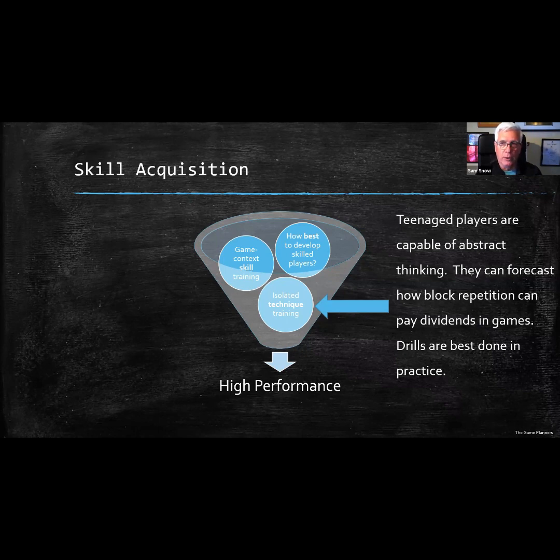But older players can mentally project into the future and realize, if I do this work now, it'll pay off for me in time. It'll pay off for me in weeks, months, years down the road. They can do that. The younger they are, the less capable they are of mentally projecting that the work I'm doing now is paying off for me down the road.